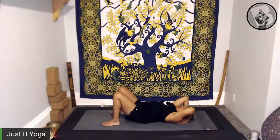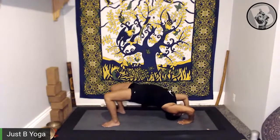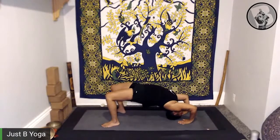Now, if you like, we could all just stay here, push down through the feet and lift the hips and find our bridge with our hands in this position. And that's all. Just feel, press down through the hands. You can stay there, or some of you may want to push down through the hands and try to tilt your head backward so that you can bring the top of your head to the floor, like so. So the top of my head is on the floor. My elbows are up. You don't have to be here. Could have stayed right where you were.